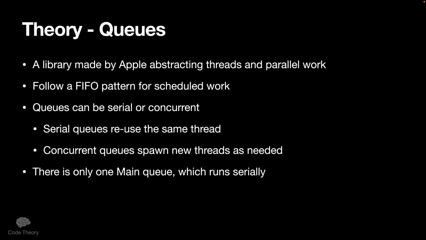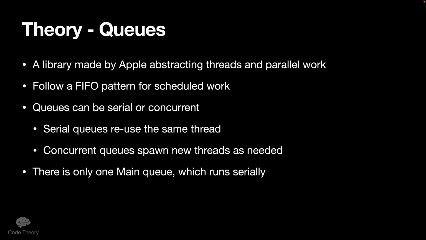Concurrent queues spawn new threads as needed. And this as needed thing is pretty important. This is a big part of why you use queues and dispatch. Basically, it has a thread pool, so it keeps a bunch of threads alive all the time, like 10, right? And if any are not being used, it grabs one of them and says, oh, okay, run on this thread, right? And in that way, you're not constantly starting and stopping threads, right? However, if you spawn too many threads, more than the pool has, then it has to instantiate more and more threads, and you still can get CPU thrashing.